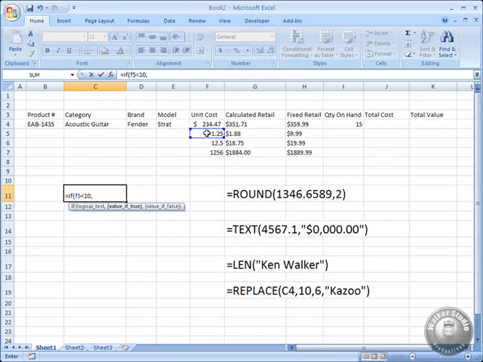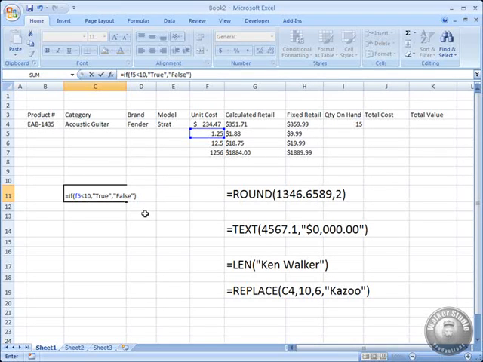If the value in here was $15, then what it would do is say, if $15 is less than 10, and that would not be true. So the result would be false. So if the result is true, if F5 is less than 10, what do you want me to do? That's what the if function is saying. And what we want it to do is, let's just do a string of text. We'll put the word "true", and then a comma, and then what do you want to do if it's false? We're just going to put the word "false", and our double quote there, and closing parenthesis, and that's it.